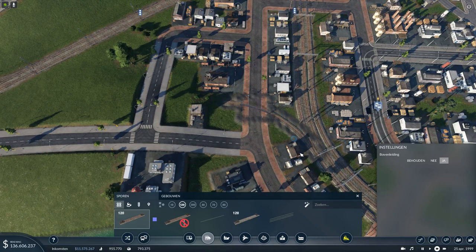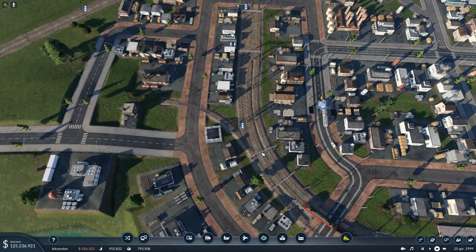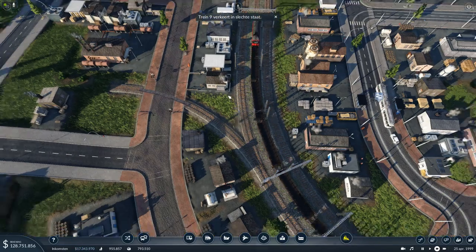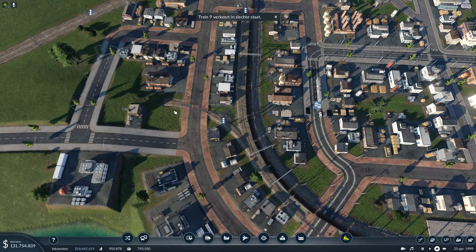I am sorry, I should have a signal here. No, we are not going to place a signal there. He just has to wait. We will place a signal here though.